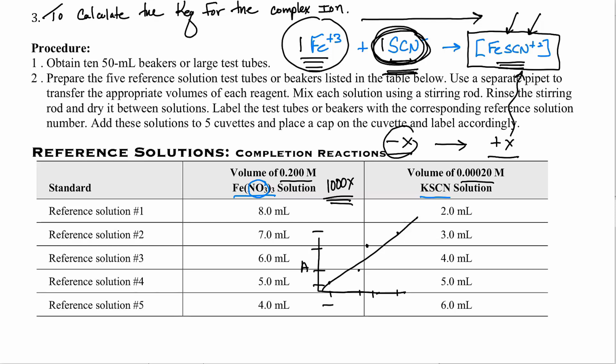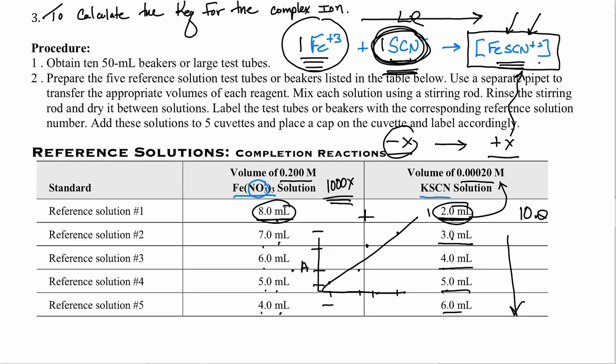And so the problem is we're pouring solutions together, and when you do so, we're going to have to solve for the new molarity. So we're pouring this solution, it's 0.00002 with a 0.2, or more importantly, we're pouring it in with an 8 milliliter. So a 2 milliliter solution with this molarity is going to get diluted when the new volume is 10 milliliters, right? We're going to pour a 2 milliliter solution with an 8, we're going to get 10, and we're doing that all here, 6, 4, 5, 5, 4, 6. So you notice we're steadily increasing the amount of the limiting reagent here, and we're steadily decreasing the iron nitrate. So it's going to get more concentrated as we go down, but we have to solve for this concentration with MV equals MV. And that's what we're doing in the next graph.